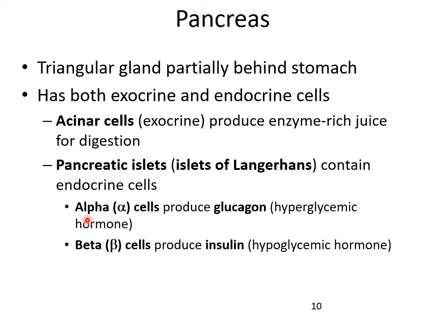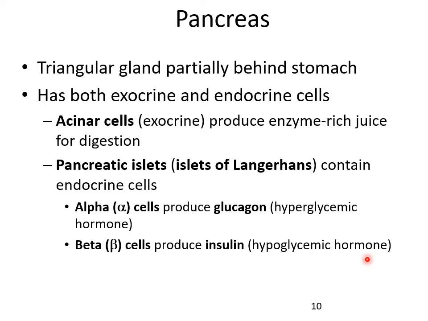Keep in mind, remember this, alpha cells produce glucagon, which is a hyperglycemic hormone, because what it does is, glycogen is stored in the liver in between meals, and so when your glucose levels are running down, glucagon is released, and glucagon will cause the breakdown of glycogen to keep glucose levels normal in between meals. Beta cells produce insulin, which has a hypoglycemic effect, and it takes glucose out of the bloodstream and puts it into cells.